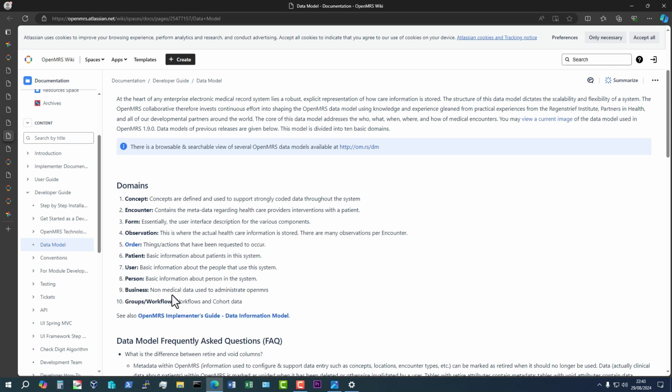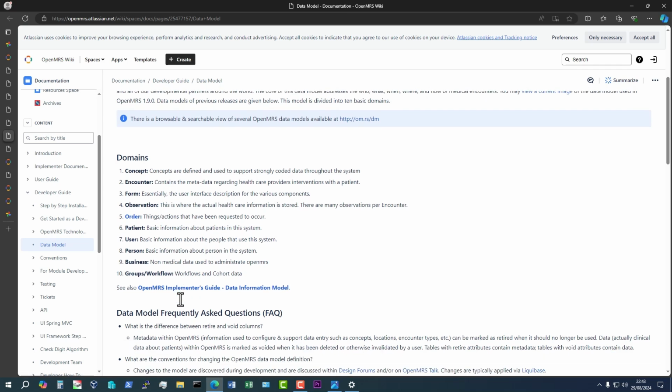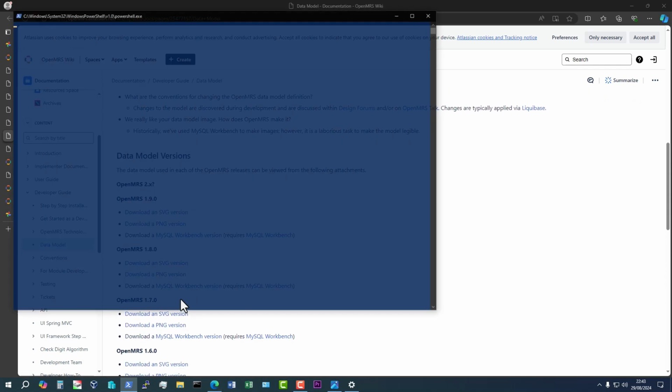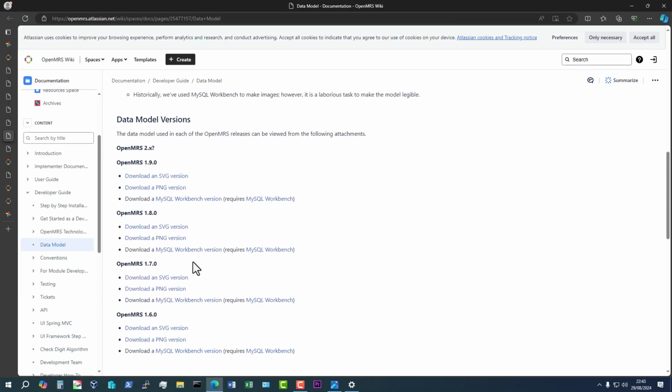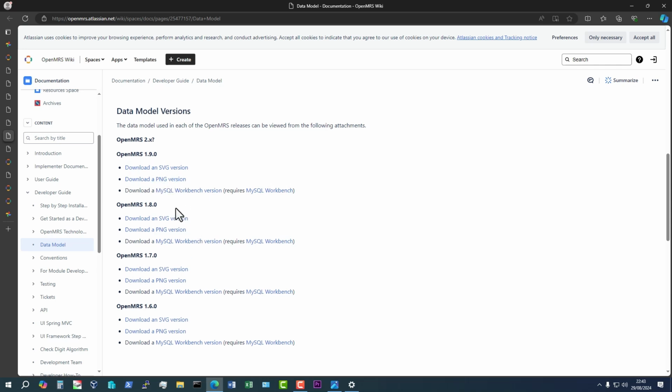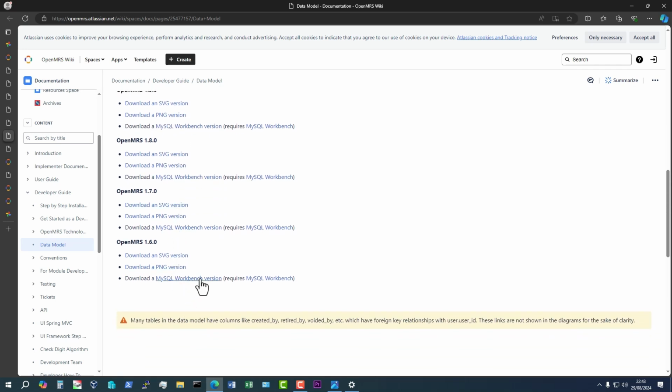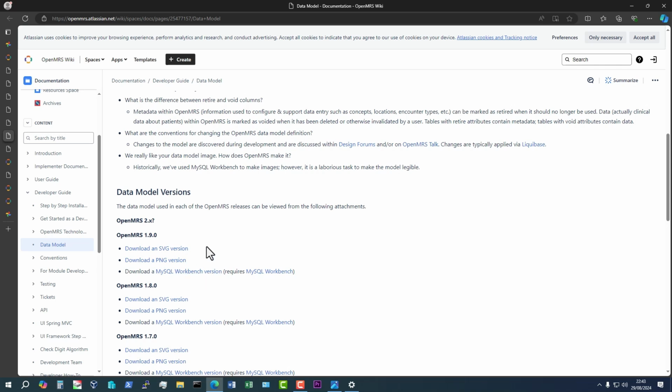We can also see non-medical data, for example, things relating to billing, things related to location and biodata and all that. Then, of course, you have cohorts and so on. This is basically an overview that you can look at for the different versions. You can see there is version 1.8 and so on. Of course, there are newer versions to this.